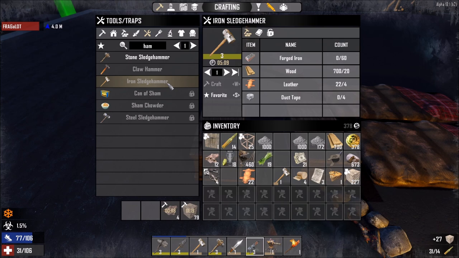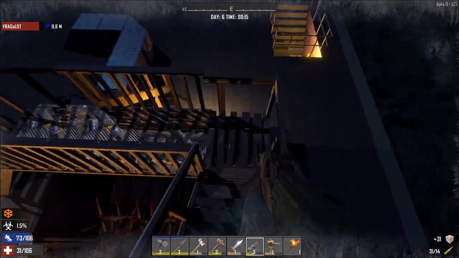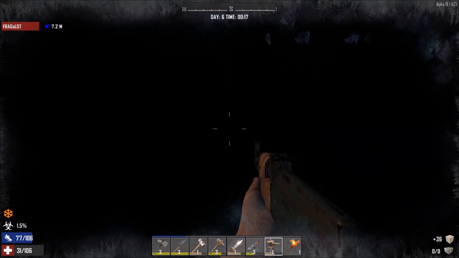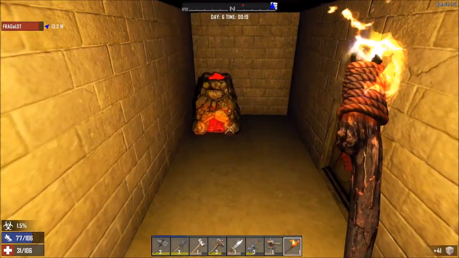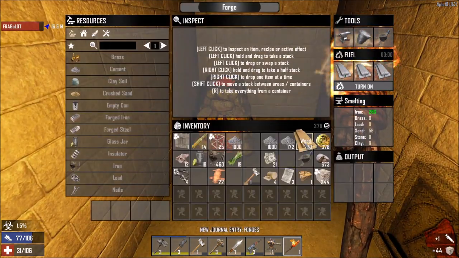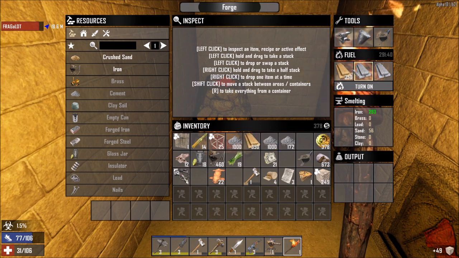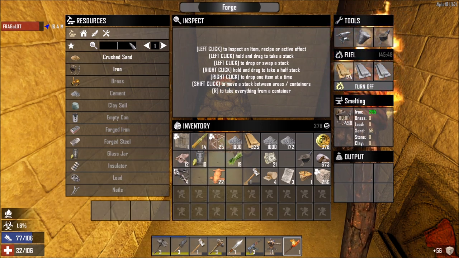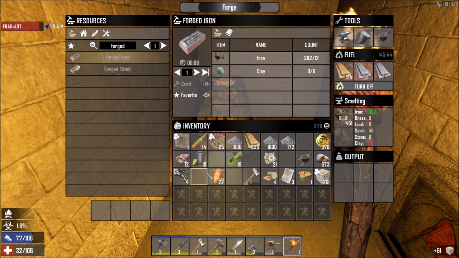Yeah, once we can get some forged iron going, I can actually make a... Is the furnace going? Yes, there should be stuff in the furnace already. Just get to make the ingots out of there. Okay. Oh yeah, we need to put clay in there.